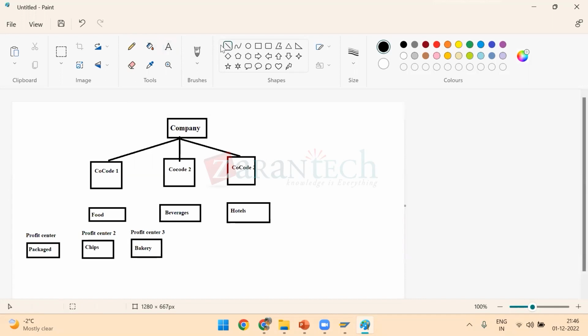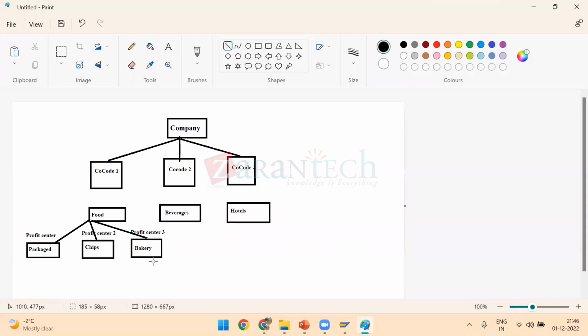There is no assignment as such, but in the profit center we have a field for the segment, so we must assign the segment in the profit center. Sorry, I'm bad at drawing these things. So this is how the organization structure looks. Under the beverages segment we have a few more profit centers, and in hotels too. In hotels we will not have products, so we can create profit centers at area level.